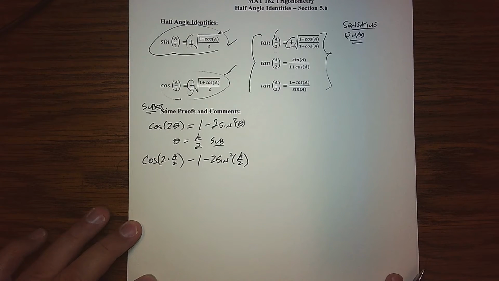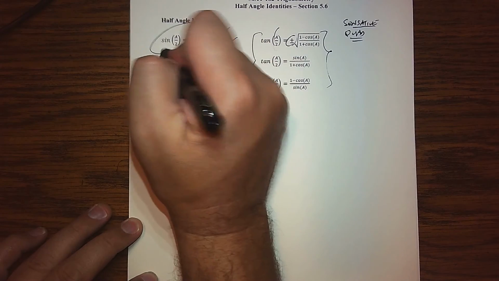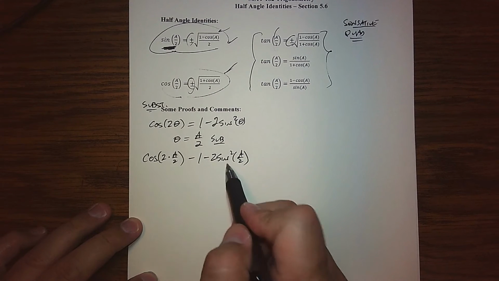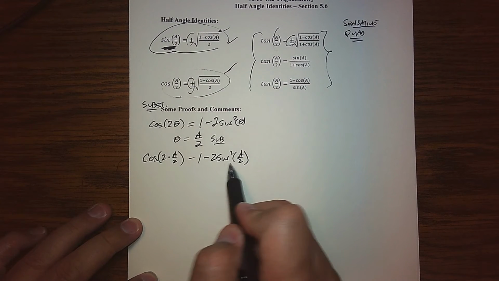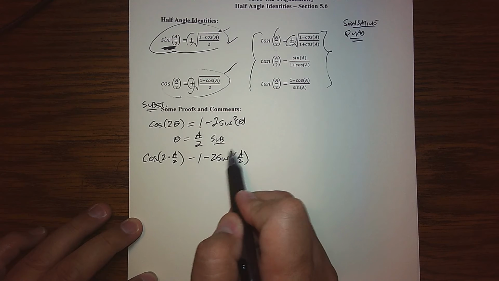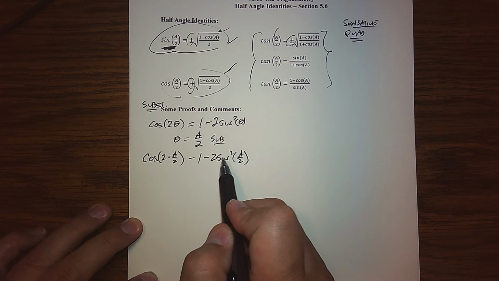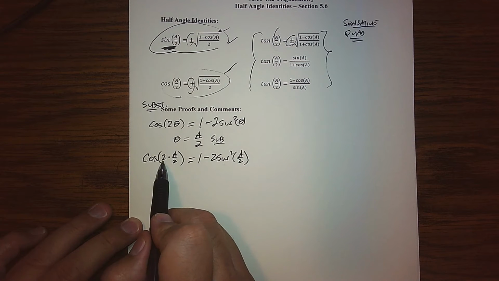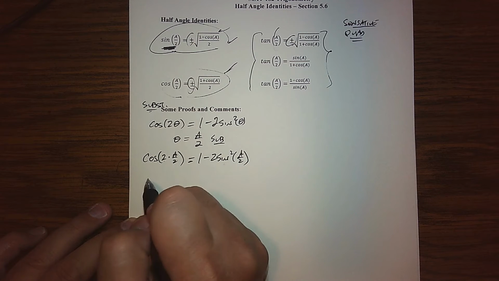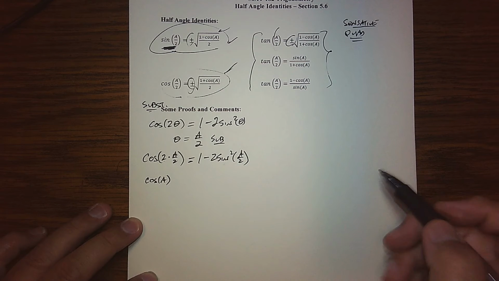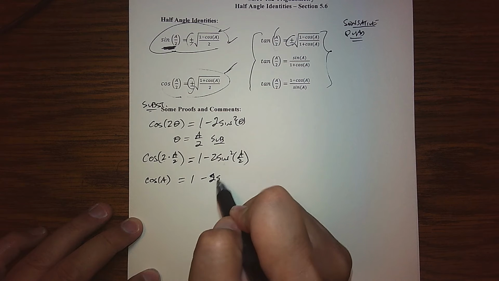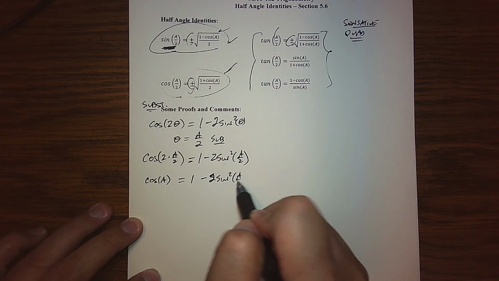And you can see this trick pretty much helped us out because I'm essentially trying to find the sine of A over 2, and what I have is an expression with the sine of A over 2 in it. We just need to solve for it. So let's get to work. Let's get cracking. That's an equal sign, by the way. So when I take A over 2 and multiply it by 2, on this side I get the cosine of A equals 1 minus 2 sine squared of A over 2.